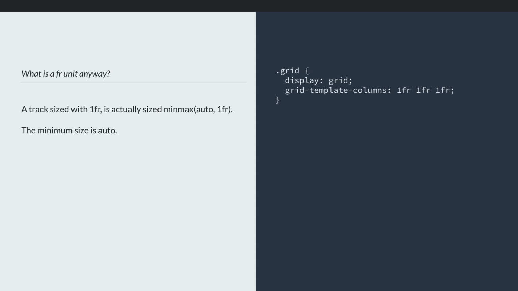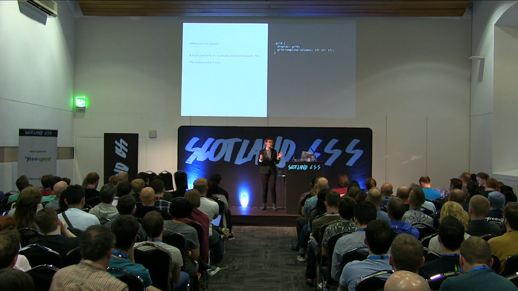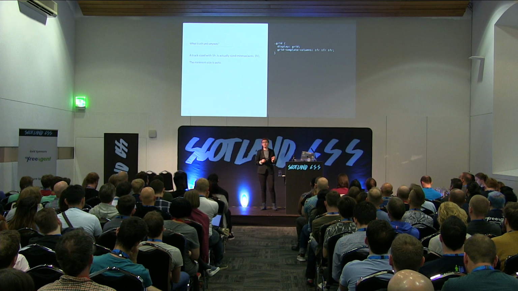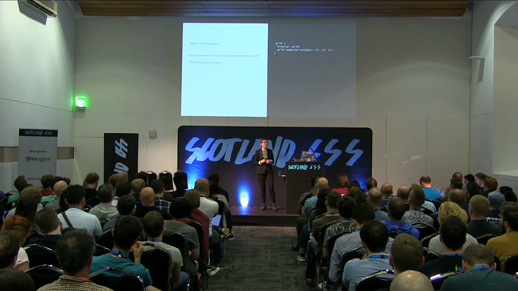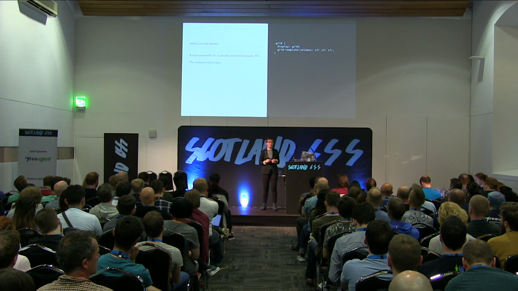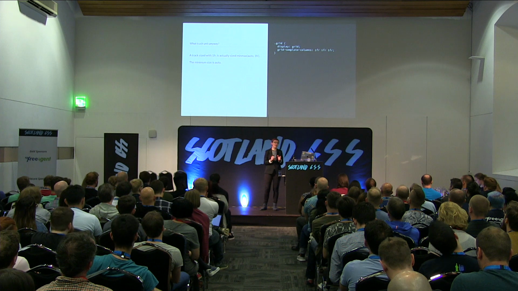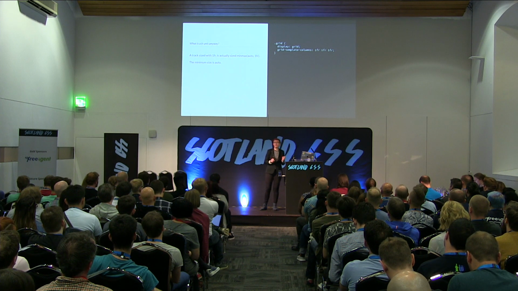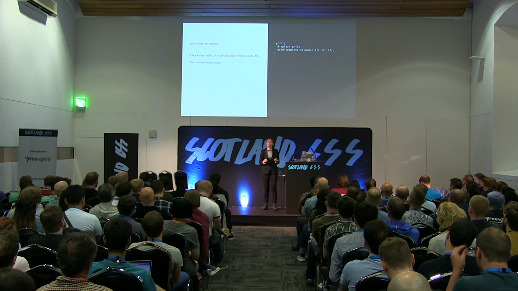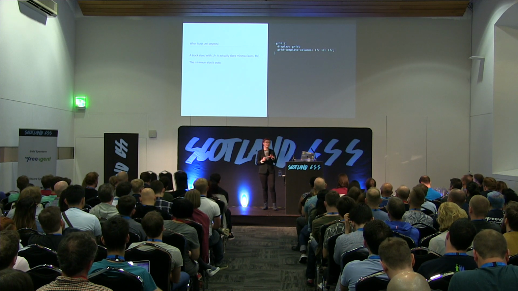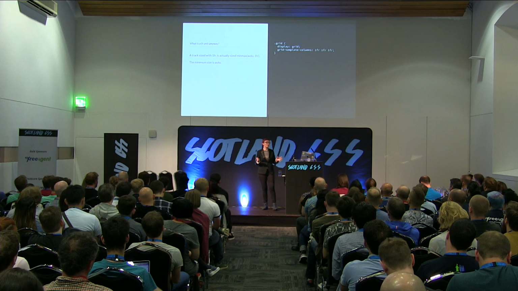And here's where it gets interesting with the FR unit. I mentioned earlier that having a set of 1FR tracks, for example, doesn't quite mean those tracks are going to be equal sized. We're not going to just take all of the space in the grid container and share it out equally. Because if the track is sized using FR units, it's as if we've used a sizing function with, say, minmax(auto, 1fr). The minimum size of that track is auto. So grid needs to give the tracks an auto minimum, work out how much space that track needs, and then share out the rest of the space in proportion.